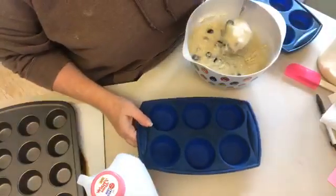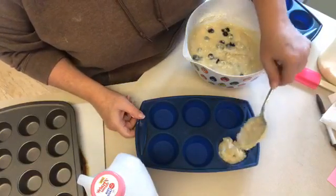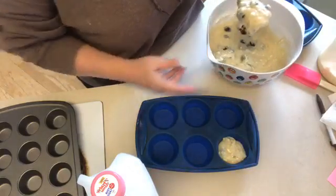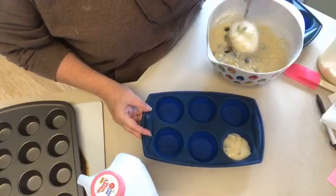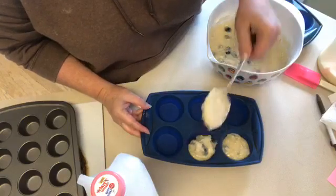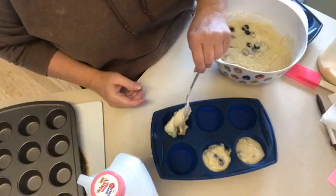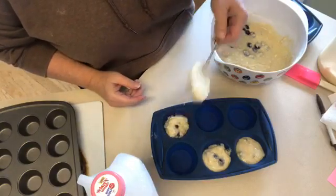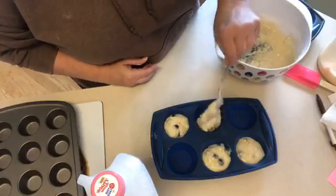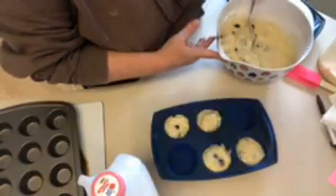Now I'm going to put them in the muffin cups. They cook at 400 degrees for 15 minutes. You could also do a streusel topping on this, but I don't need that for what I need them for tomorrow — you could always add that later. These are probably a little too full, but I'm going to do some big ones and some little ones too. I sure made a lot of these; I definitely should have cut the recipe in half.